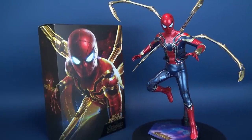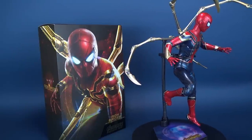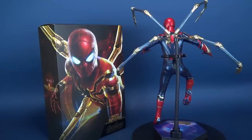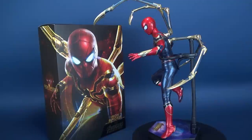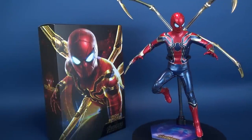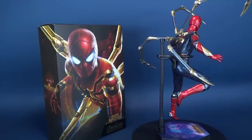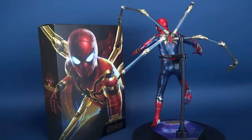So I don't know if this is a problem with the mechanics of the way the light-up option was working in his eyes, or if it's just a case that they've got bad, cheap batteries in there that really don't last very long. Getting this figure out of packaging, you would hope at the very least that he would have enough battery power to keep the eyes lit long enough until you eventually decide you want to go out to a store and pick up replacement batteries. They shouldn't die right off the bat. I mean, this figure has only been reviewed for what, 20, 25 minutes? And prior to that, I didn't have the eyes running for very long at all. The eye light-up option should have lasted a lot more than what it did.